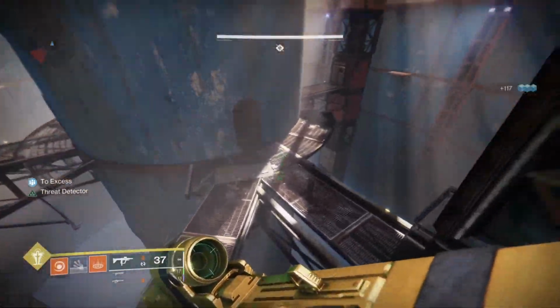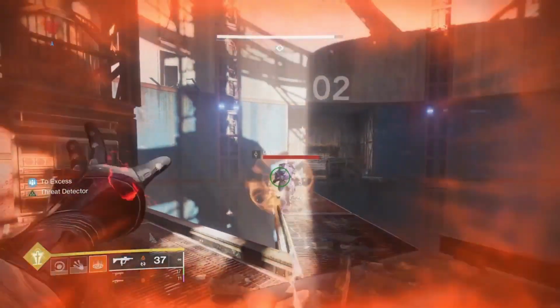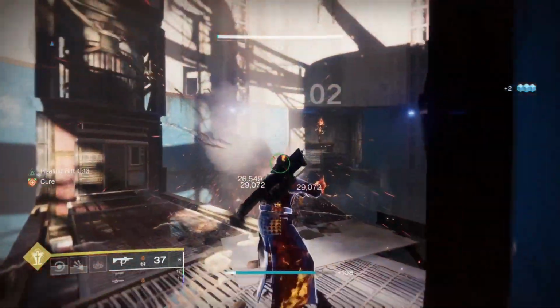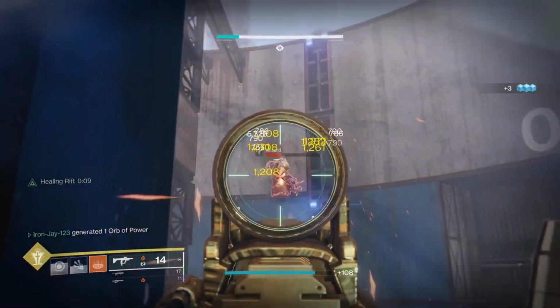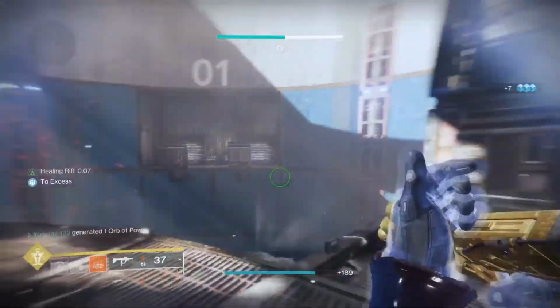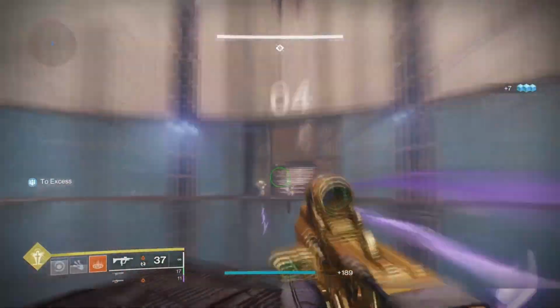So in here, just go around, activate all of the switches that you need to, grab the falling cannon, and this room's done. There's not much to say about this area. It's a boring, monotonous area, but just one of those steps that you've got to do.